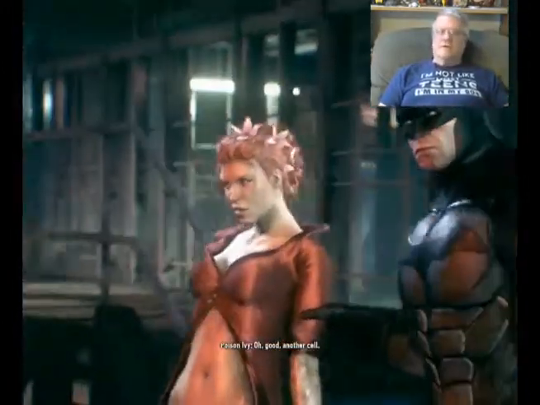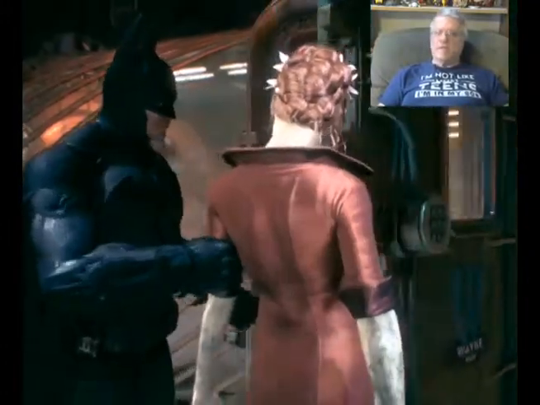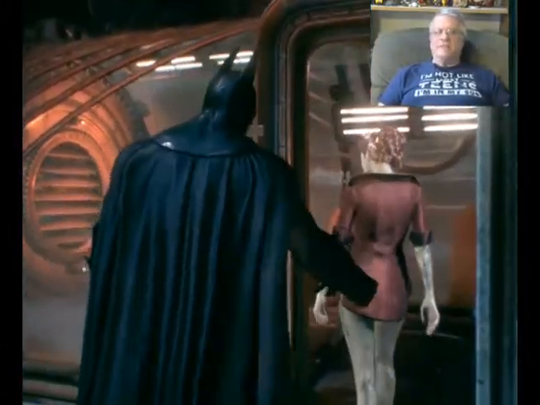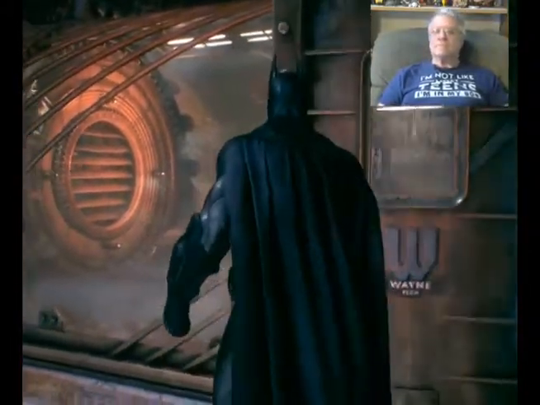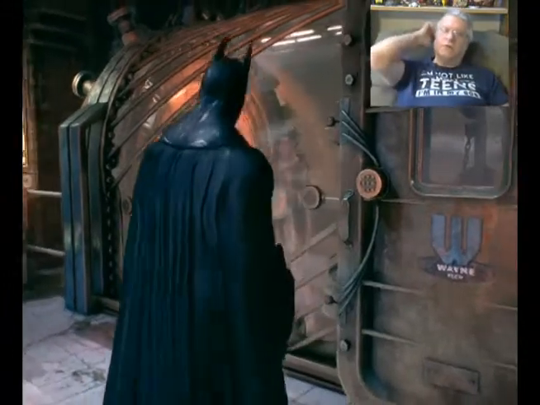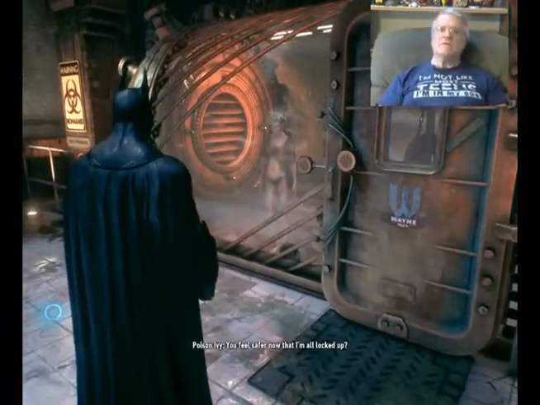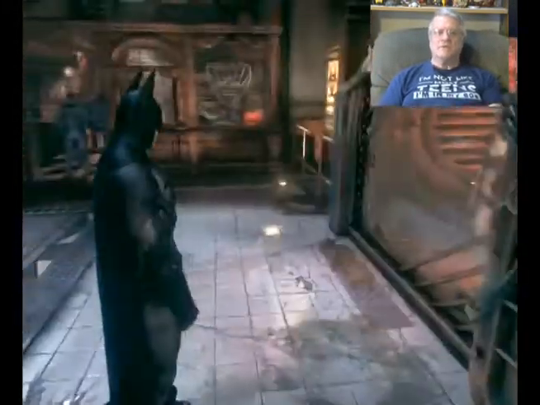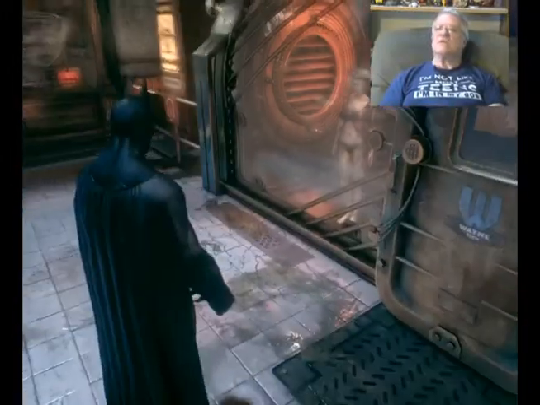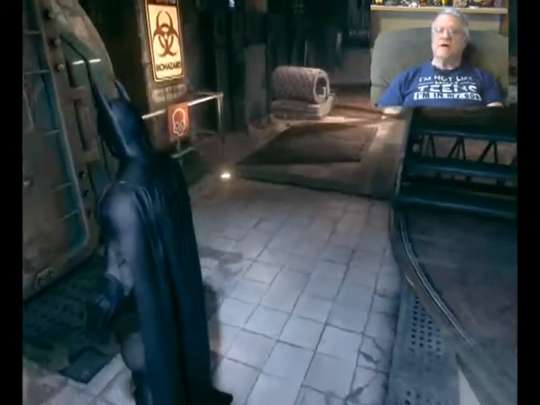Oh, good. Another cell. That happens when you're naughty. It's a Wayne Tech cell, of course. You feel safer now that I'm all locked up? I don't, but a lot of people might. And I got an achievement, Trial by Fire. Now what am I supposed to do?